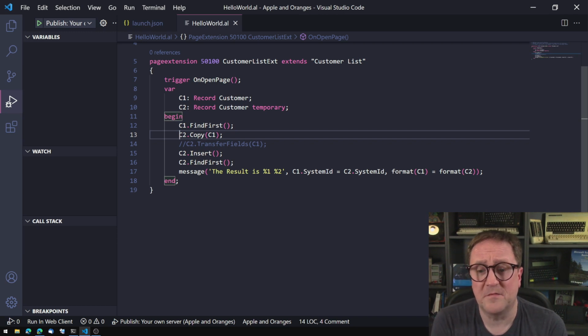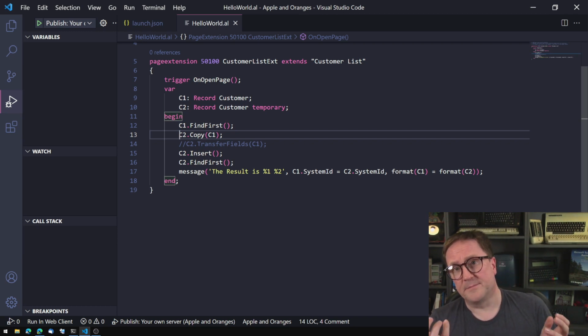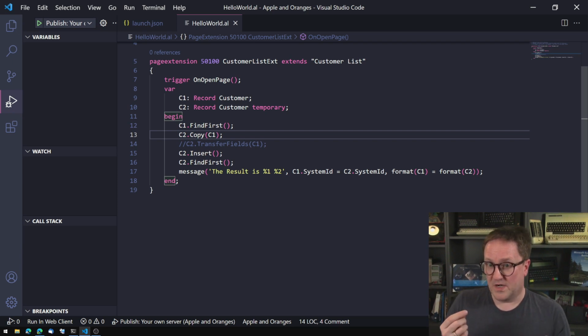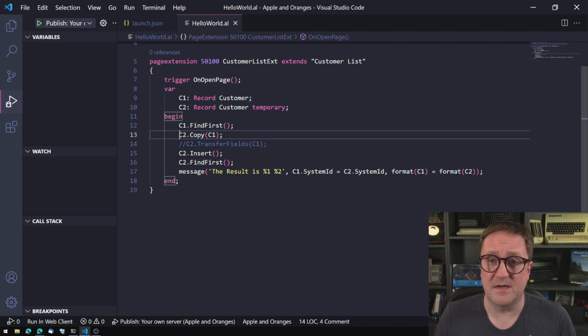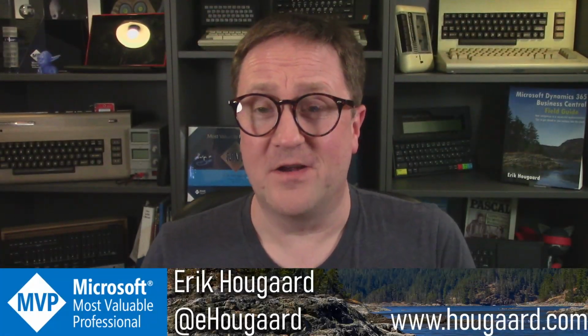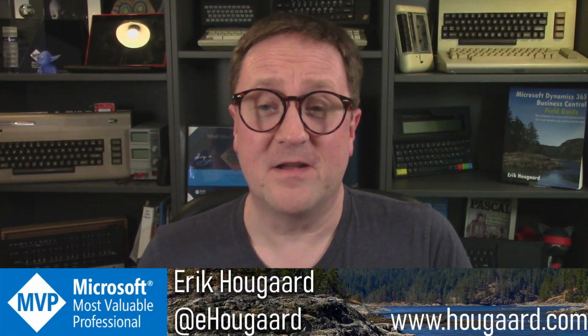Format is awesome for controlling content. Be aware that the system fields are not included in the format, so that might be a challenge if you want to make sure that they have the exact same timestamp or so. Anyway, that's a lot on just an equal sign in an if statement.